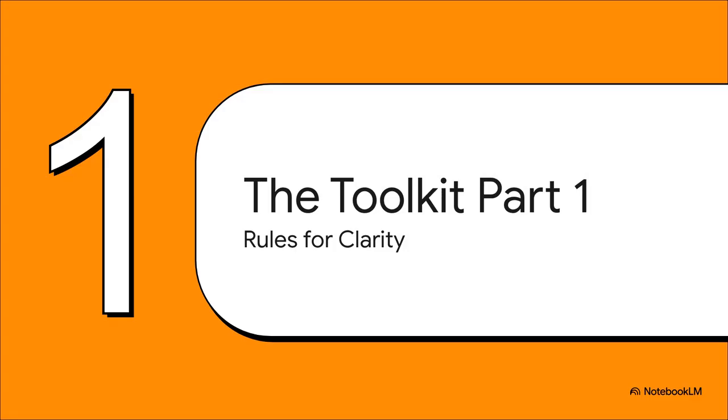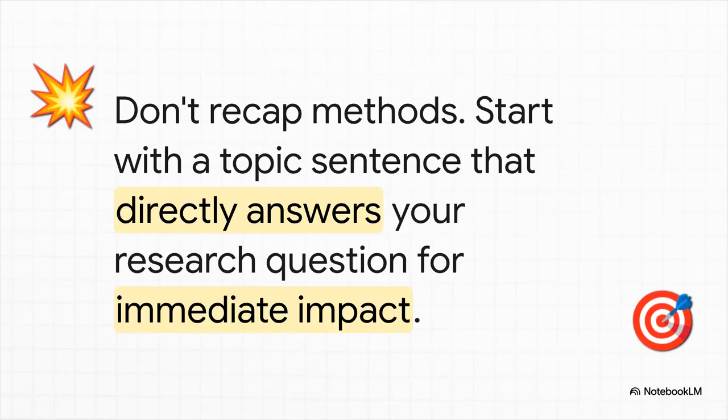Okay, first up in our toolkit, we've got 7 rules. Think of these as the basic grammar for writing a really solid results section. If you can nail these, your work is instantly going to look more professional, feel clearer, and just have way more impact. This first one is a total game changer, seriously.